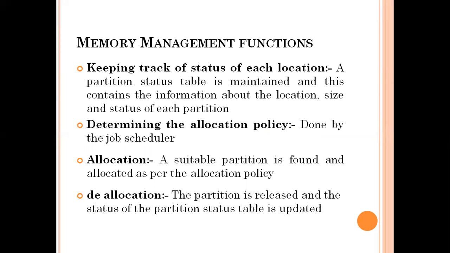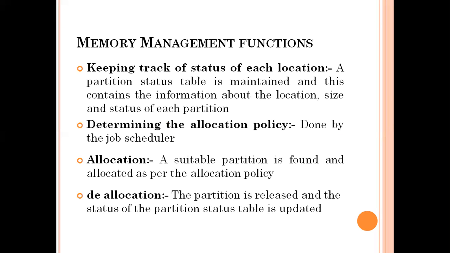Let us see how the four basic memory management functions are handled in this technique. First, keeping track of the status of each location. Here, instead of keeping track of the status of each location, we have to keep track of the status of each partition. That means whether the partition is in free status or in allocated status. For this purpose, a table called the partition status table is maintained, which stores this information.